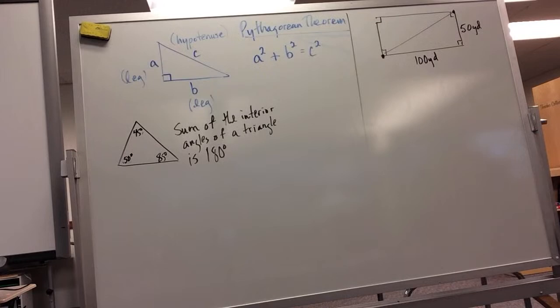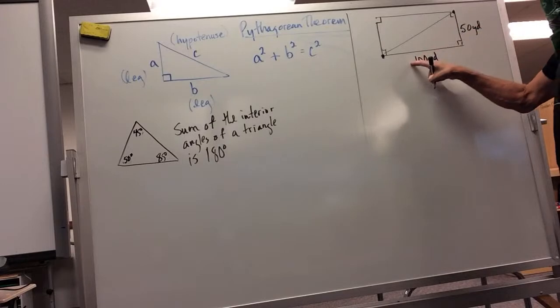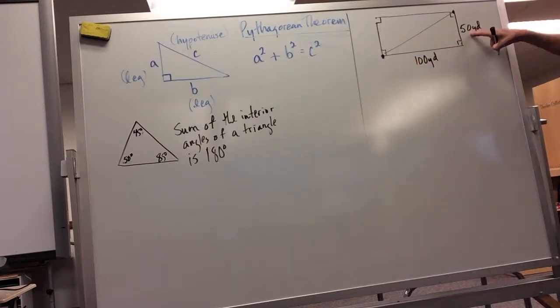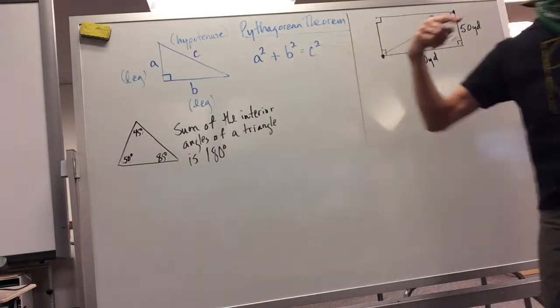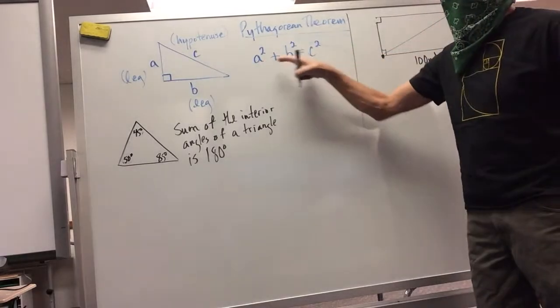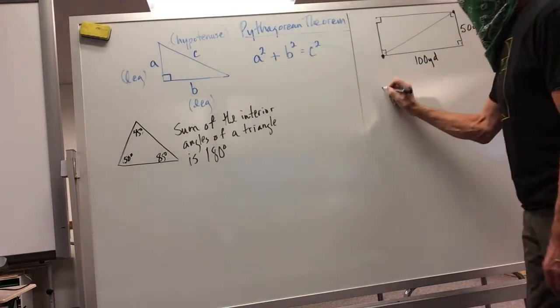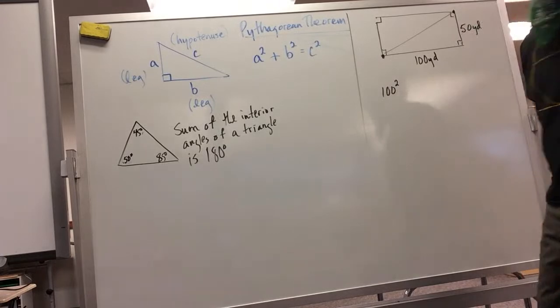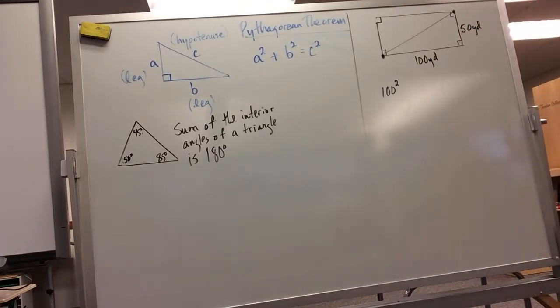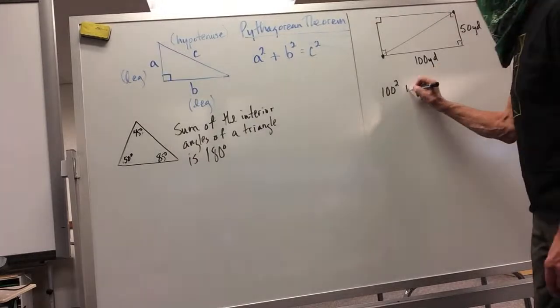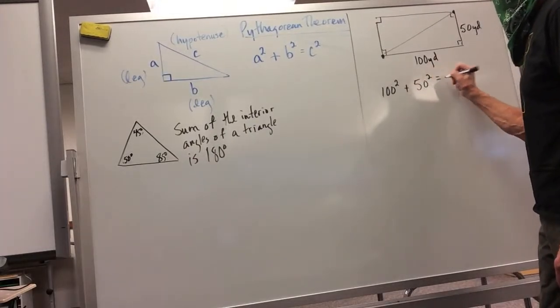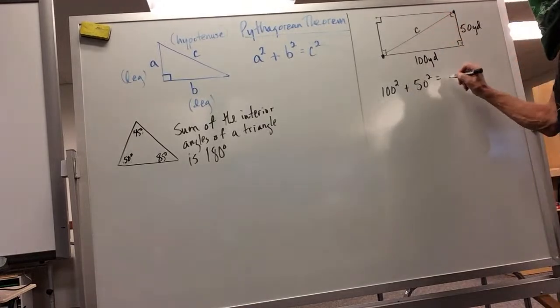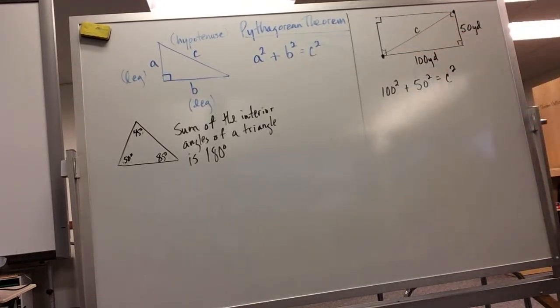So here's how you set this up. First of all, if we call this side one leg and this side the other leg, pay attention up here. You've got to look at what I'm pointing at. That's going to fit this pattern or this formula. These are the sum of the squares of the legs. So if we took 100 yards, and for convenience I'm just going to write the numbers, not the units, 100 squared plus 50 squared, then we can call this C. That's going to be equal to that length squared. So this is what your work should look like when you do it.